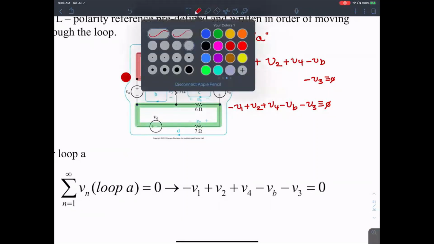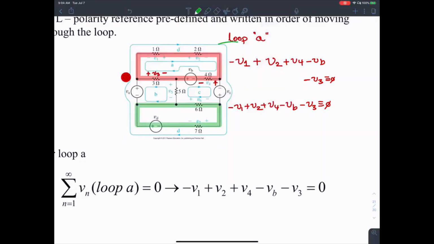I think this loop is already called loop D. Let's call this loop E. That's not shown here. Let's do loop E. Begin at the lower left corner and follow the circuit elements. The first circuit element that you see is the 6 ohm resistance.